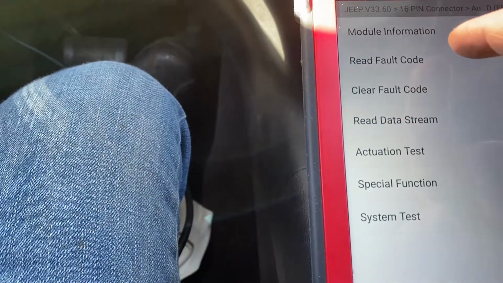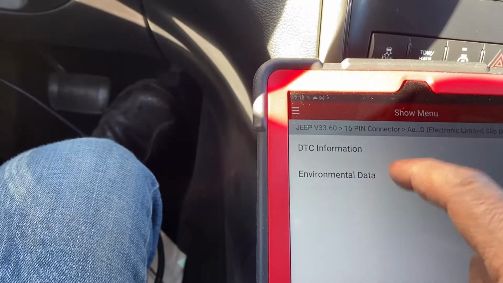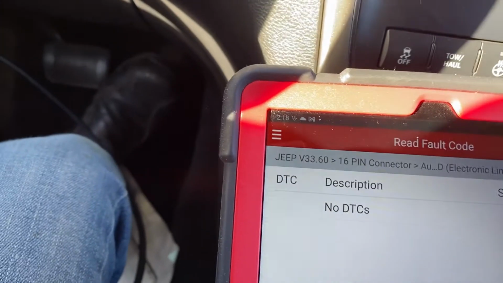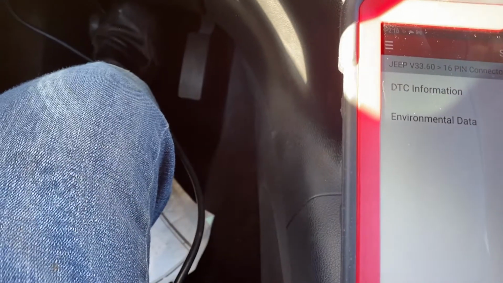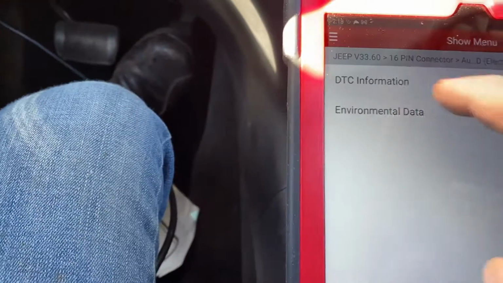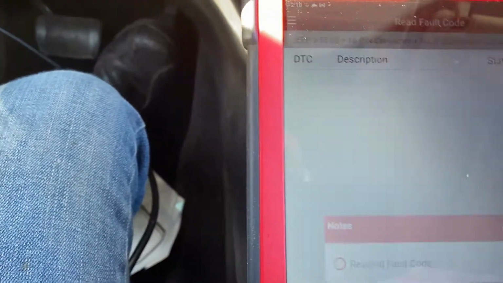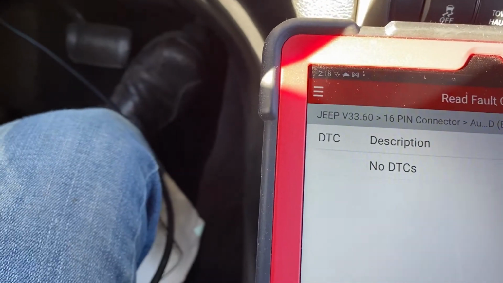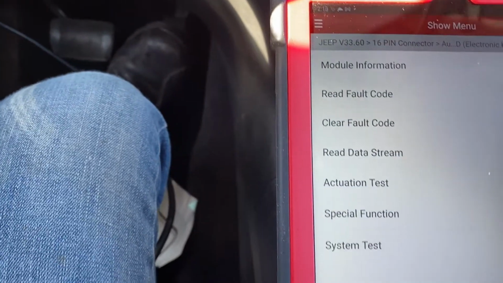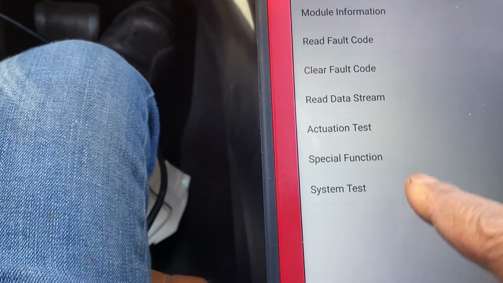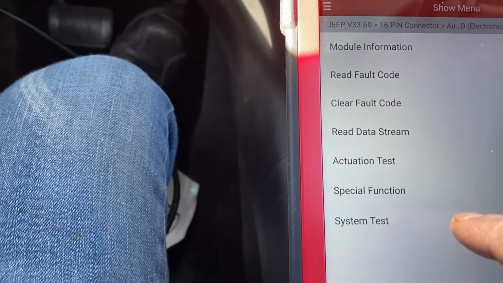Okay, so read fault code, environmental. Even the environmental is okay now. And let's run the engine. Even after we run the engine, we don't have anything in environmental. We can do a quick test, but we don't need to do this anyway.